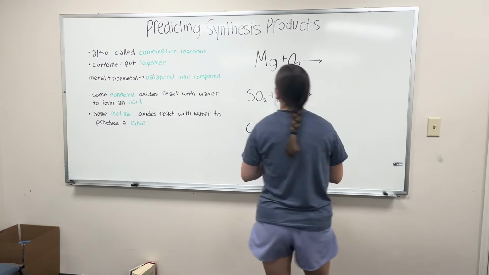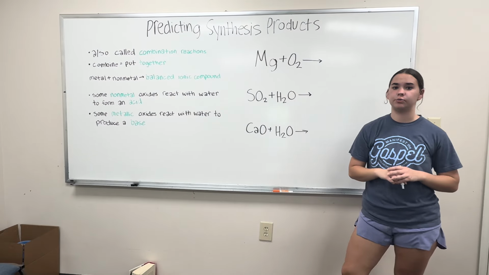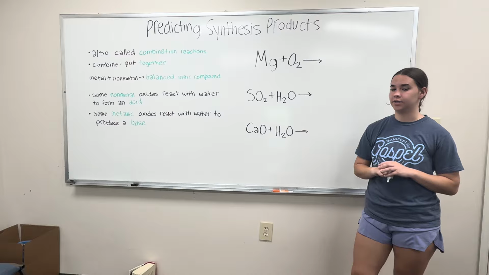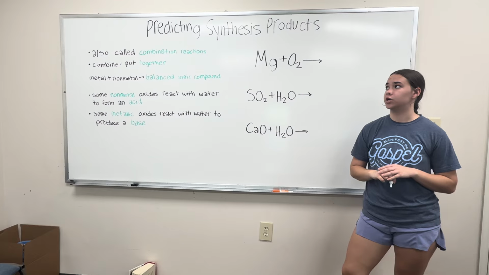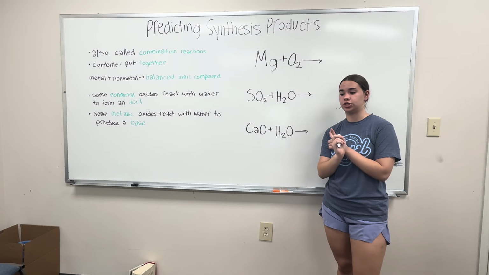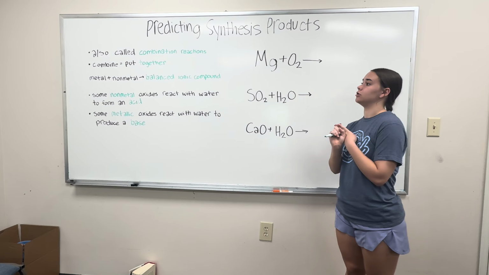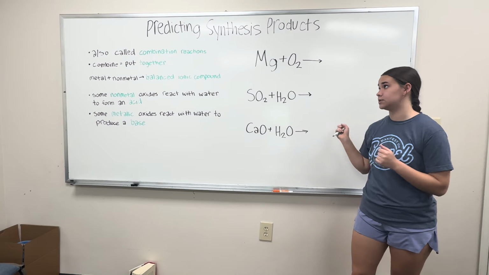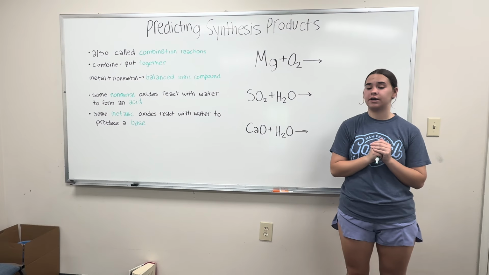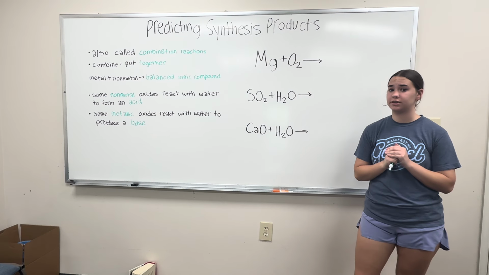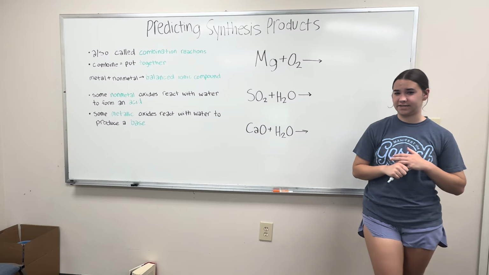This video is on predicting synthesis products. If that sounds like a completely foreign language to you, you should probably go and watch the videos on balancing chemical reactions and types of chemical reactions, because you'll need to know how to do all of those things before jumping into this. Predicting synthesis products is probably the easiest kind of product to predict, probably like a 3 out of 10 difficulty.